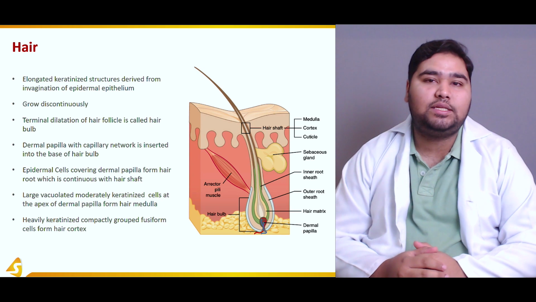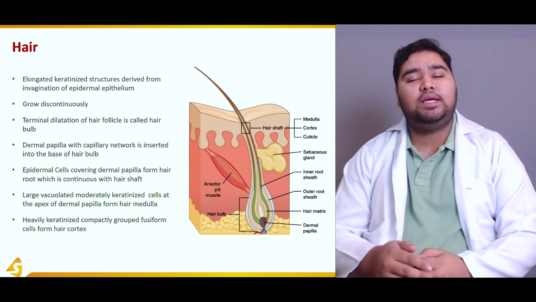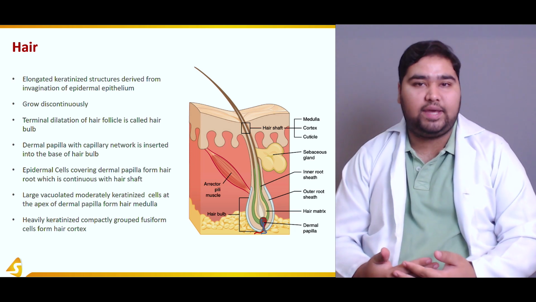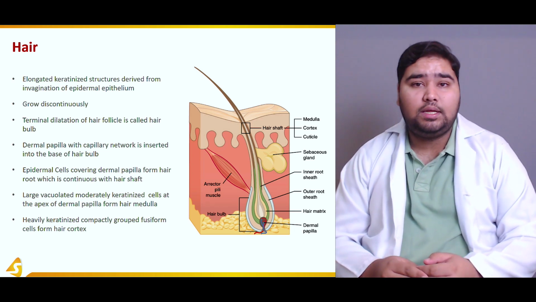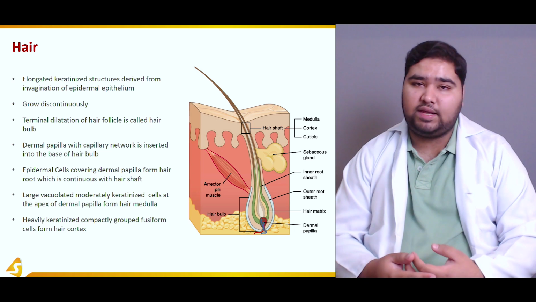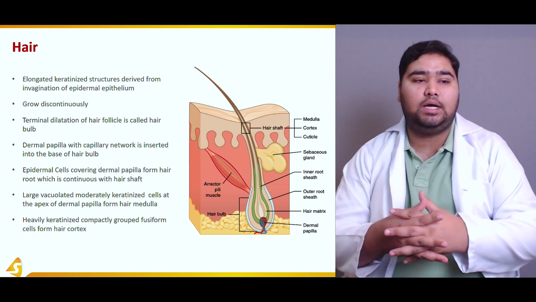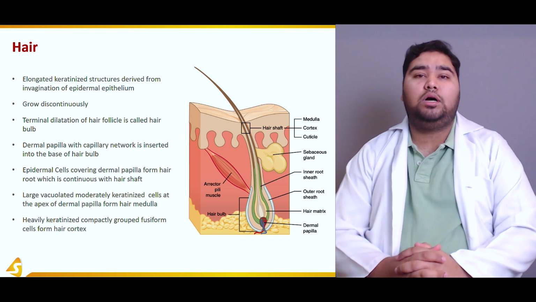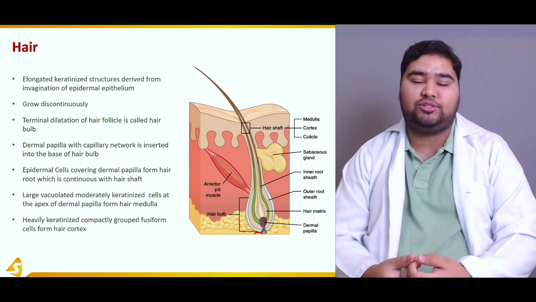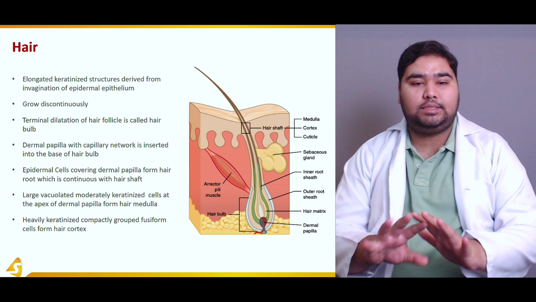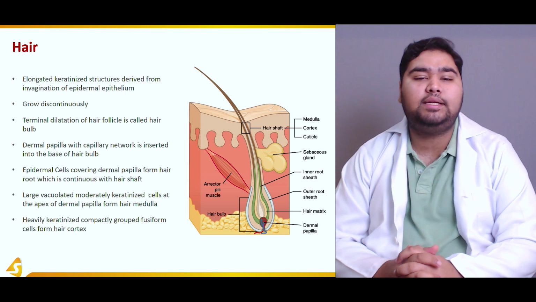The growth of hair is discontinuous. There's a growth phase, then there's a resting phase. The growth and the resting phase are not fixed. The growth phase can last for several months, years, and so can the resting phase. It all depends upon external factors, the metabolic demands, the condition of the body, the health status of the body, etc.